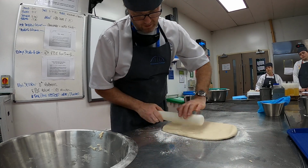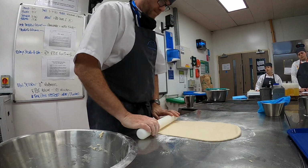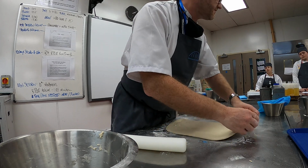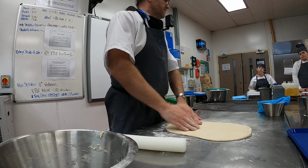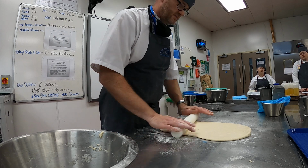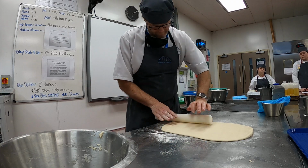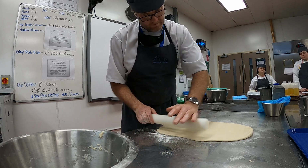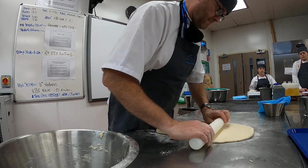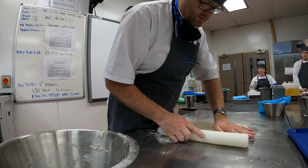For it to keep it oblong. Is it oblong or rectangle? You tell me. Oblong or rectangle? Which one's the difference? One's 3D and one's flat. Oblong's 3D, isn't it? So it's rectangle then, alright? So just keep your edges squared off as best you can.